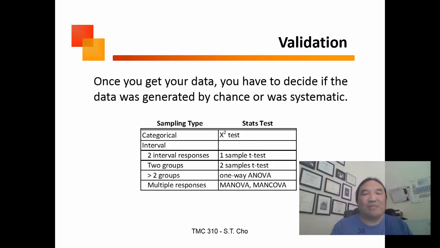Here are some other ways to test and verify things. Again, one thing you're concerned about is, is my data real? Meaning, is it a random occurrence? Am I getting truly an honest sampling, or was it systematic, meaning that it's driven by the way people act? If I have a random occurrence and it just happened to coincide with what I wanted to see, the data doesn't have any value. And so these are the different statistical tests that you use to look at those things.